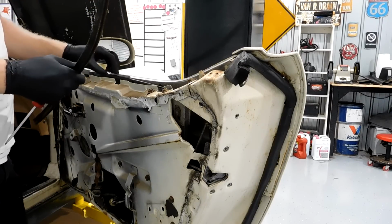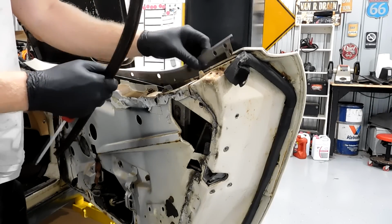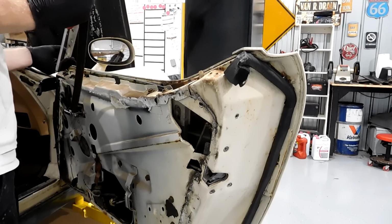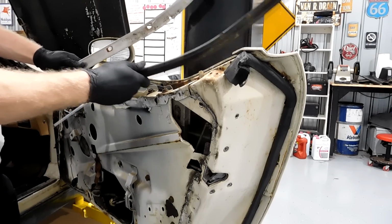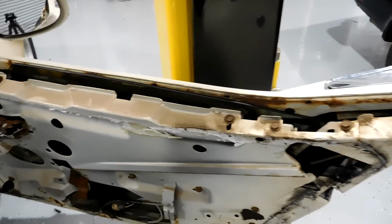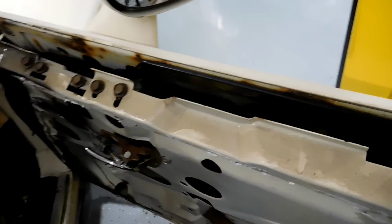Okay, there's one, and this other one is number 2. That one's glued in there. Alright, so there you go, 2 pieces just like this. They come out. And you can see just how much more room there is to get this window out.